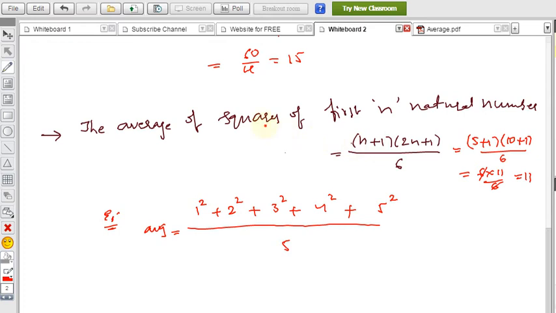Fine. This is the formula. Now let us check this with the average formula also. 1 square is 1, 2 square is 4, 3 square is 9, 4 square is 16, 5 square is 25, by 5. If you add all of these: 1 plus 4 is 5, 5 plus 9 is 14, 14 plus 16 is 30, 30 plus 25 is 55. 55 by 5 is 11. Right? So you'll get the same: 11 here and the same 11. So mostly we can remember the shortcut tricks. It's easy to solve the problems instead of directly using the average concept.